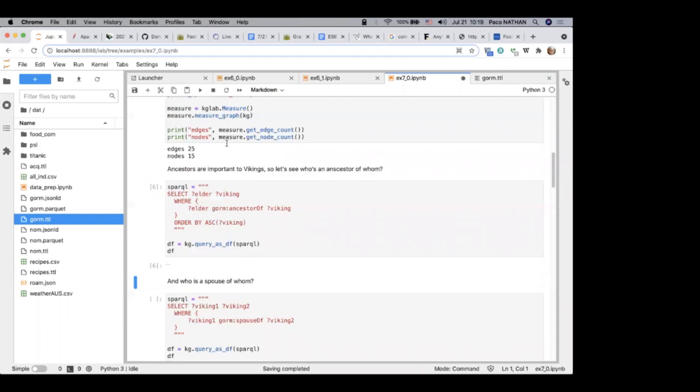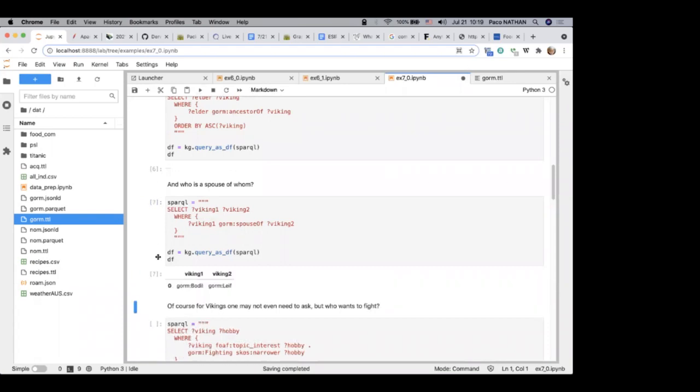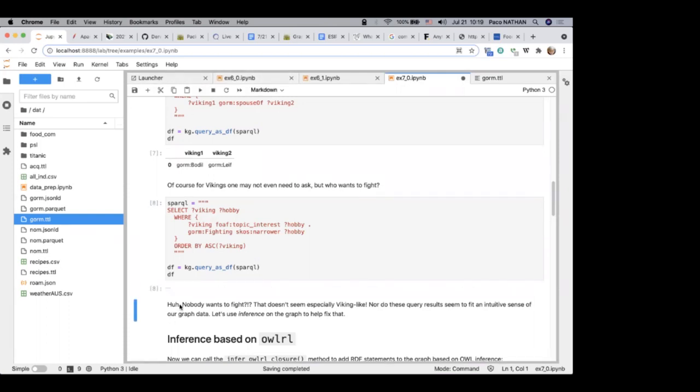There's another kind of relation, spouse. Who's the spouse of whom? We have a few of those. So Bodil is spouse of Life. Great. Another question: Vikings, what do they do in their spare time? Let's take a look. Nothing. It's not really populated yet.